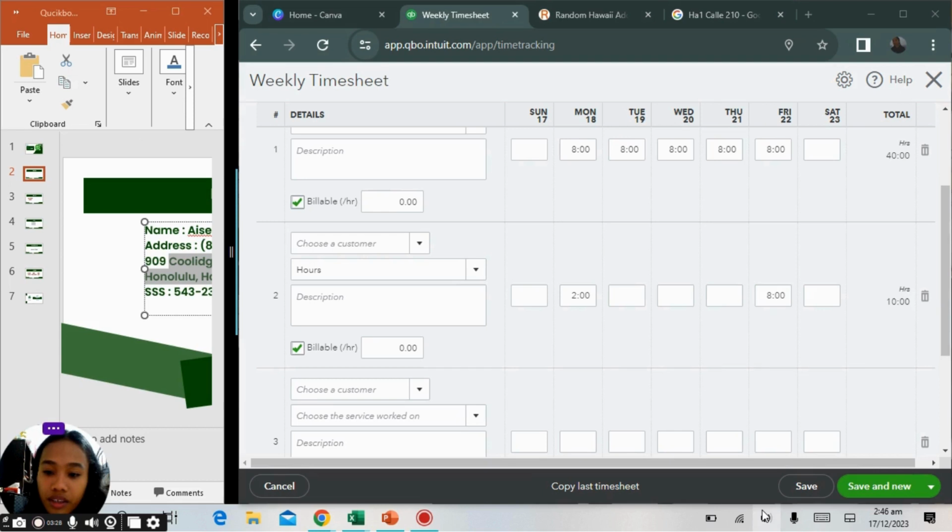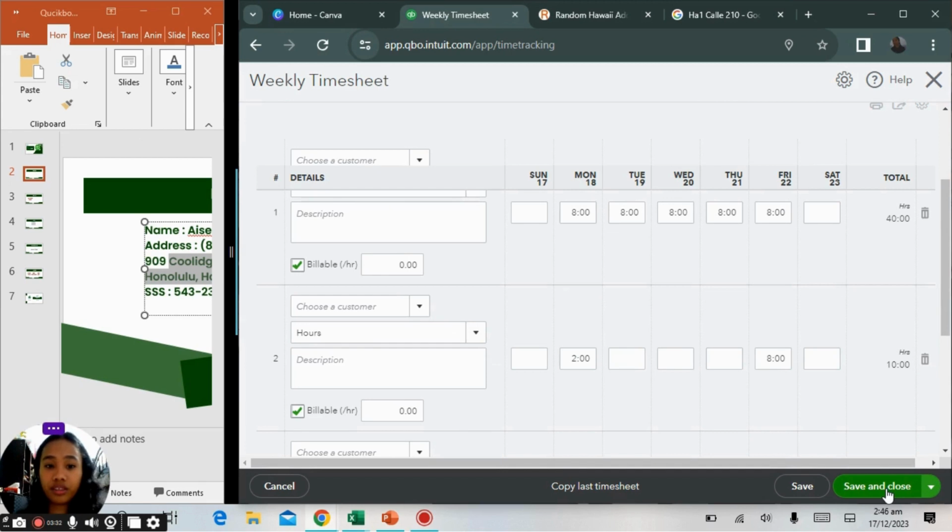And then we have to click save and close.